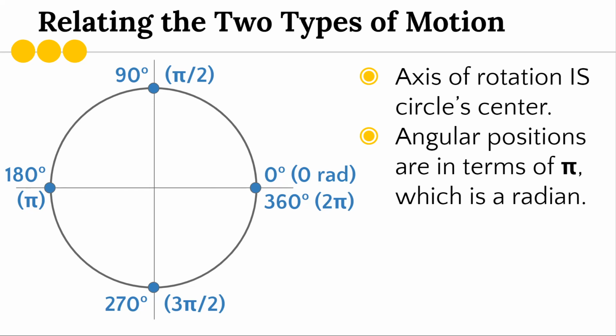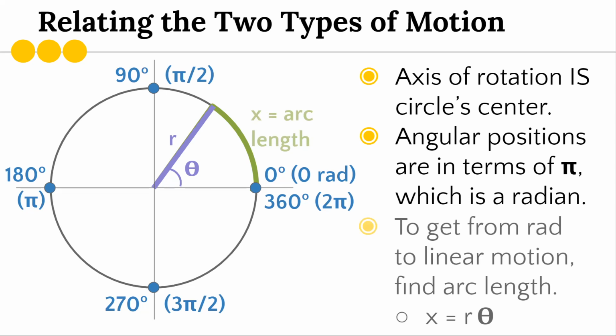Okay, so again, we're going to do our positions, so you might want to draw this on your paper so you can refer back to it. But your positions, again, in terms of pi, which are your radians, which you can see on my unit circle here. Now, when we're talking about an object that's rotating, okay, we can go from rotational to translational motion. We can look at a linear distance that is covered as well, and to do that, we'll have to look at something like this, where we see this arc length.